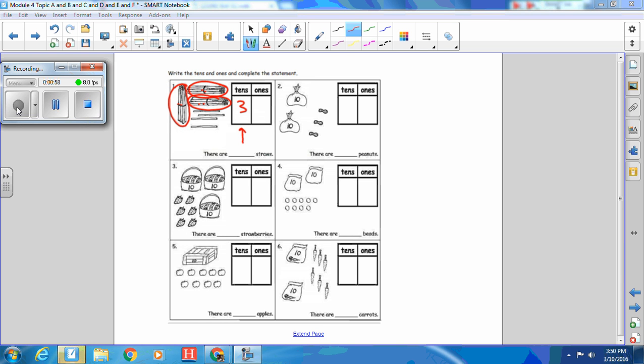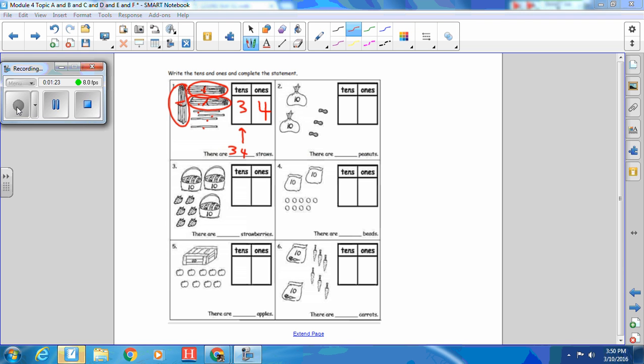Oops, sorry, 1, 2, 3, 4. It's not a 3 and a 4. This is a 30 and a 4. 10, 20, 30. 1, 2, 3, 4. There's 34. So really, that's the math in a nutshell. They're grouping the tens, and then they're adding the ones.